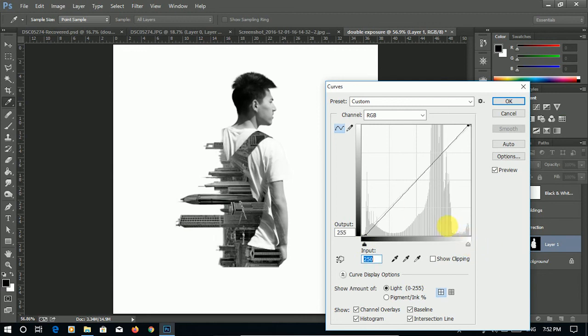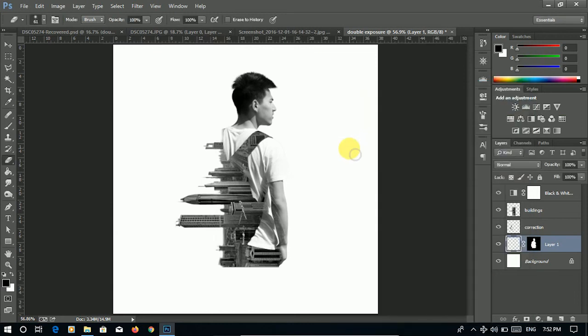Well, you are free to play with these options. It belongs to you how much contrast or hue and saturation you want, so it is up to you. But I am satisfied with this much, but you can add some other things as well.